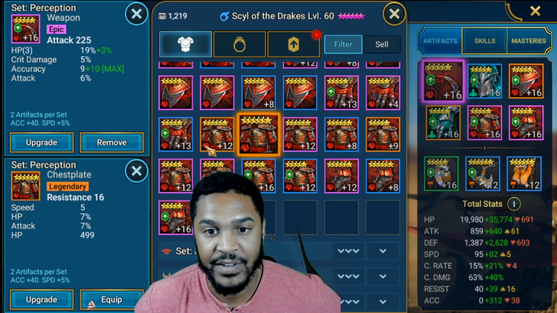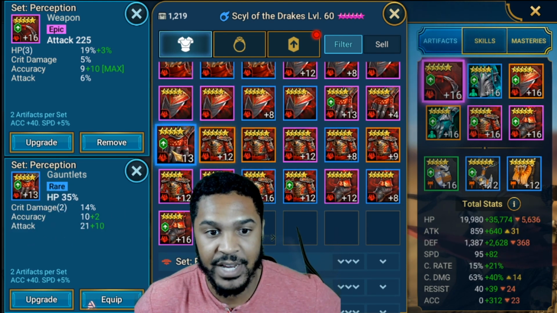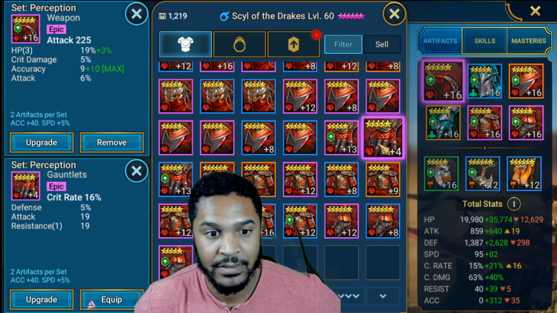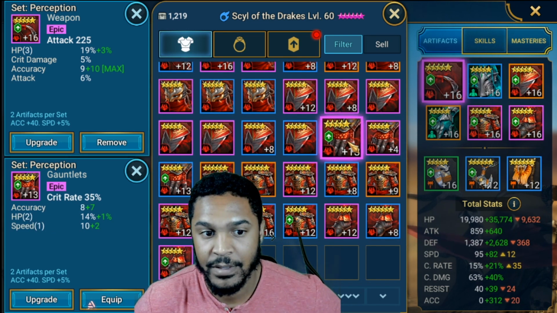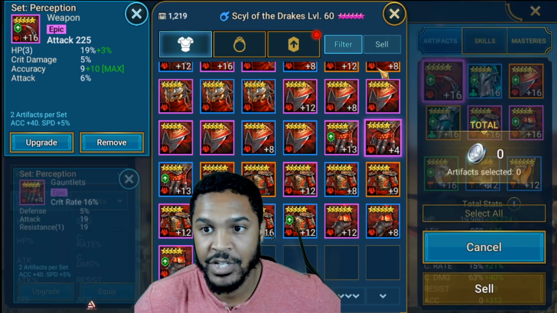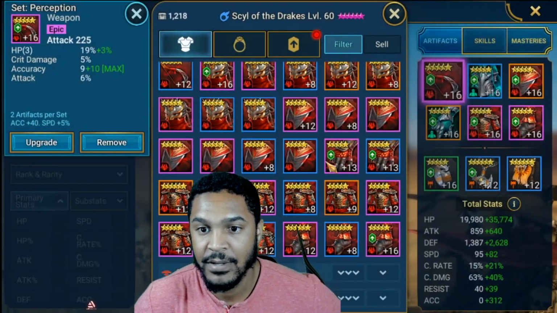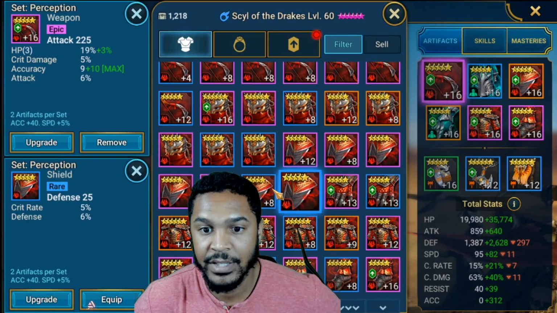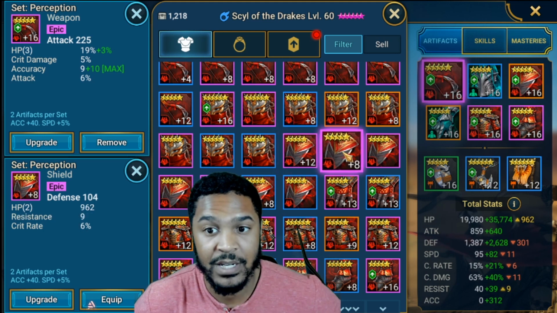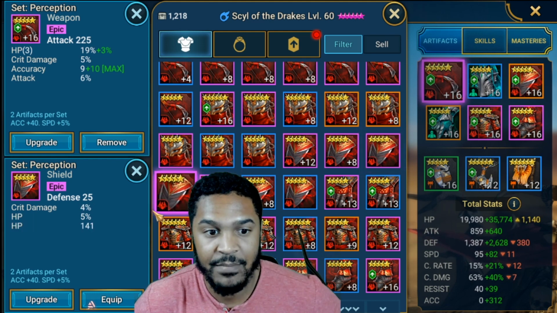Resistance with speed is fantastic. Resistance, double HP, speed, crit rate, not terrible. HP 5-star, crit rate, not the best. So this one here, personally, I would chuck this one out because you have another crit rate one here. That's only 5-star. And then all these ones here, this is 5-star, 5-star. There's no speed. Notice there's no speed on a lot of these. You want to keep the ones that have speed.